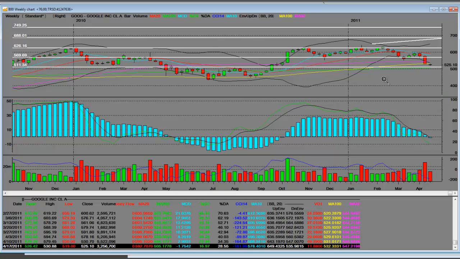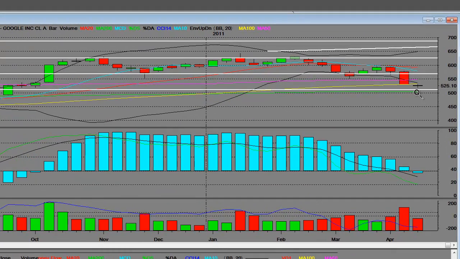The bigger money trades Google, so what I would like to clearly point out is that they're going to look at this blue MACD bar, which is only minus 1.7. That's a weekly sell signal, because it is. The percent D is down in oversold areas below 20. It's at 16.97. That's a positive. It would have to start turning around immediately.